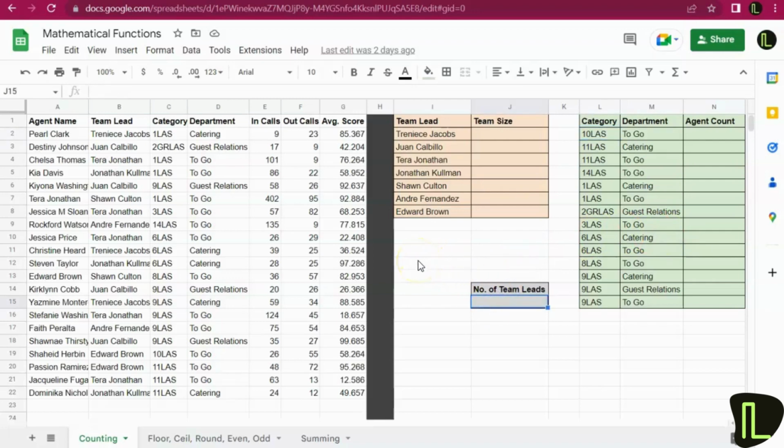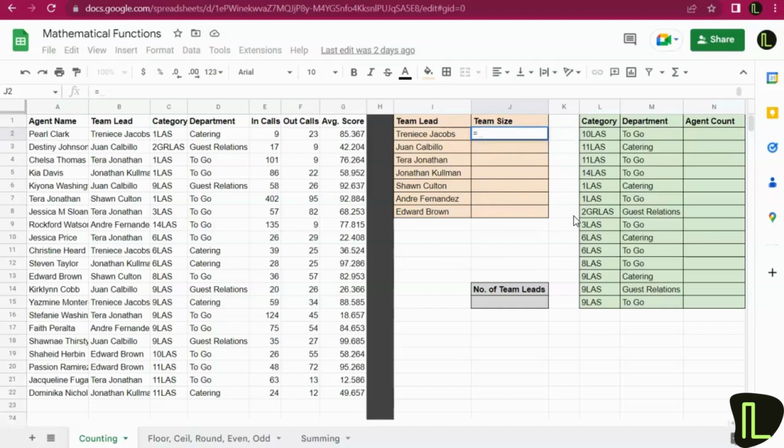So let's start. Basically we want to count the number of team members in a given team so as to determine the size of the team. In such cases we use a function known as count.